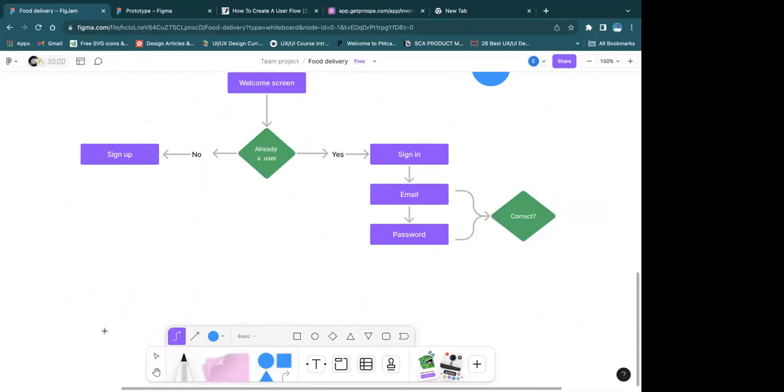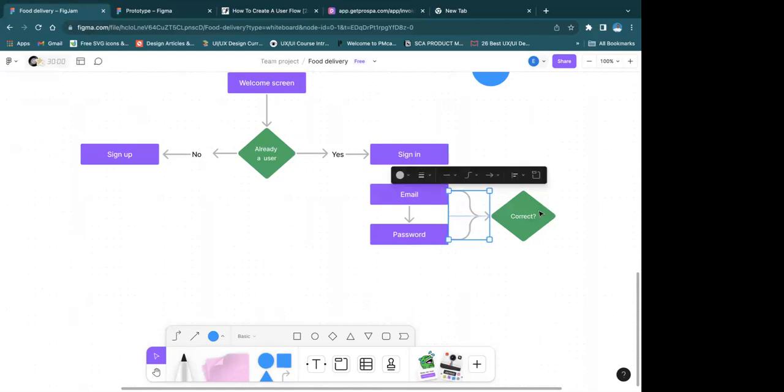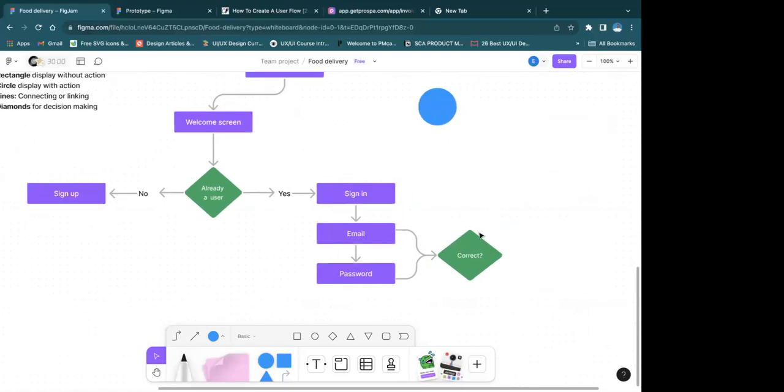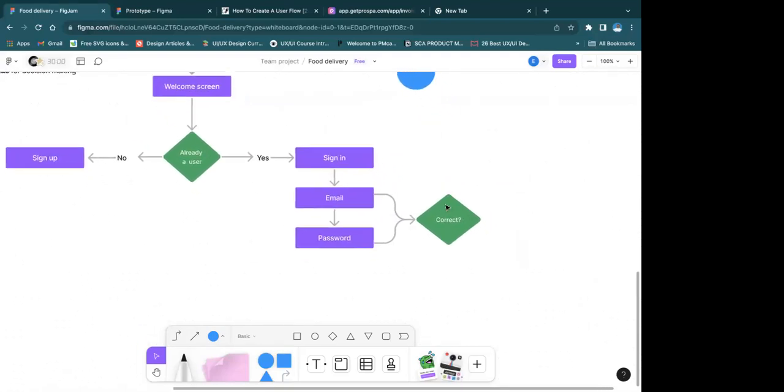So if these are correct, right, let me move this inside a bit. Okay. If they are correct, then you proceed to what is it called?